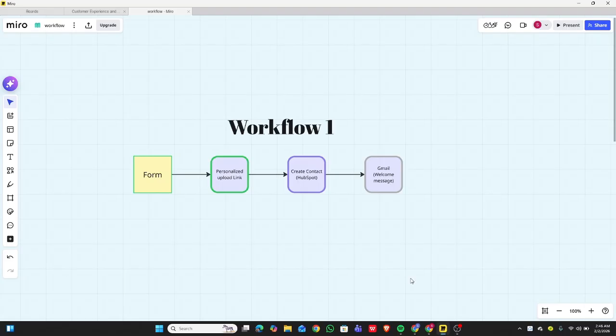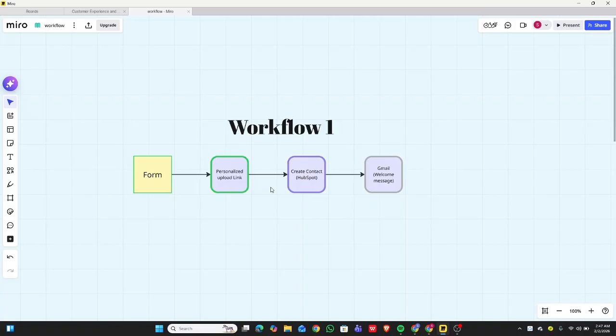So the first thing we need to do is the form. You send them a form here, and I'm sharing the onboarding form which contains their names, their email, and all of those personal details. And then they create their personal link. That means after they finish filling the form, you give them a personal link which will contain their own email, but the email will remain hidden because we want it so that when we are submitting it back, you can retrieve that same email so you can update their record on HubSpot.